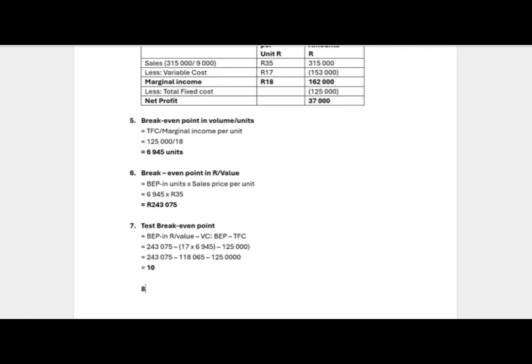Question 8. So our question 8, let's go and see what they are saying there. I'm gonna do it on the next page there. All right, our question 8, which is the last question, they say calculate the units to be sold if a profit of 35,000 is expected by the owners of the business. So let's do so.